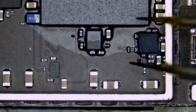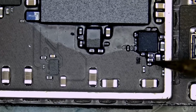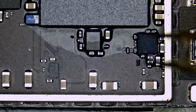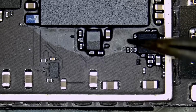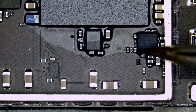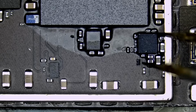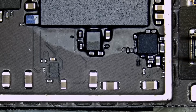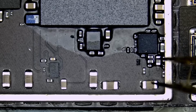Right now, if we apply hot air and try to remove the chip, the solder is going to liquefy in this area. By pulling that chip upwards, we're going to end up ripping all those components off, because they're making a connection with the chip via this glue. So what we need to do is cut the glue from the sides, and then we can remove the chip. Then we have to clean the underfill and then solder a new chip.